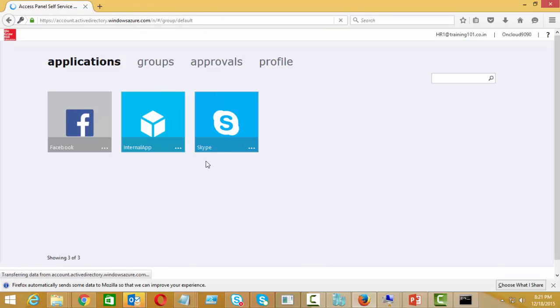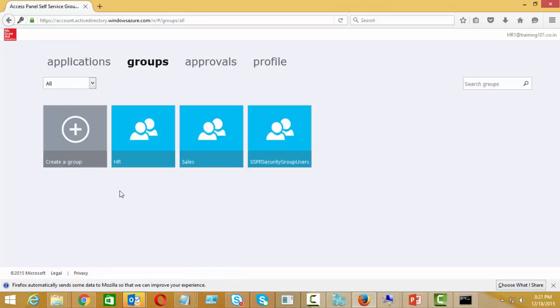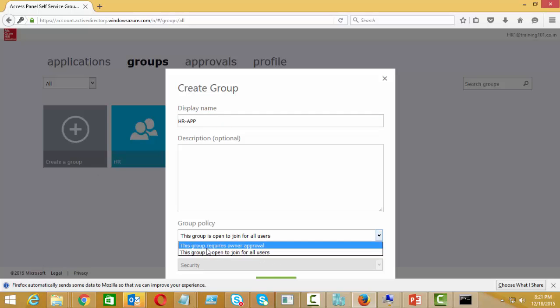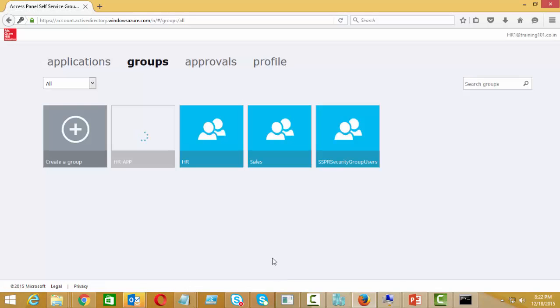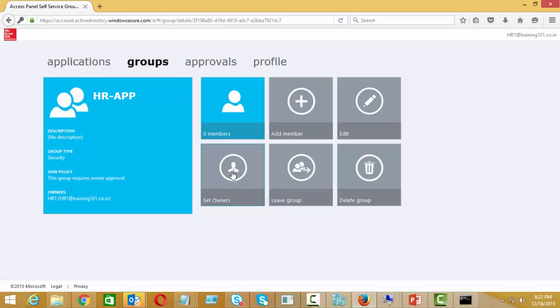So go to the groups. So admin can create a group, HR app, and this group requires owner approvals. Create. So HR admin who is the owner, he can create a group, HR app. Right?